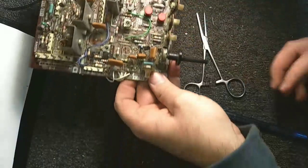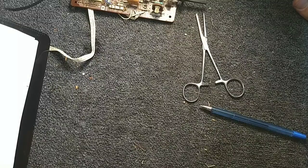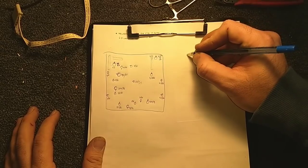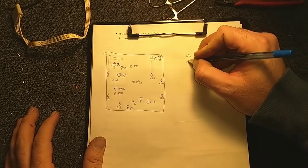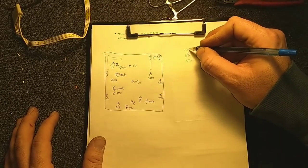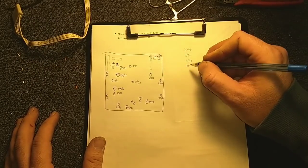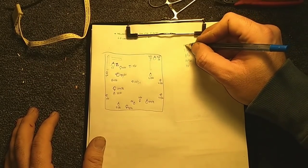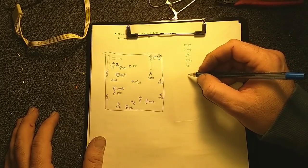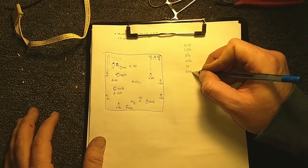And I think what I'll do before I do that is just kind of a gentle tabulation of parts so I can just yank them out in one group. Alright, so memorable values, 1 at 50, 10 at 50. Oh, we had a 2.2 in here too. And then we had a, what, 33. It was a 4.7. Don't remember any 47s though. And then we kind of jump up. Oh no, we did have a 47 at 50.